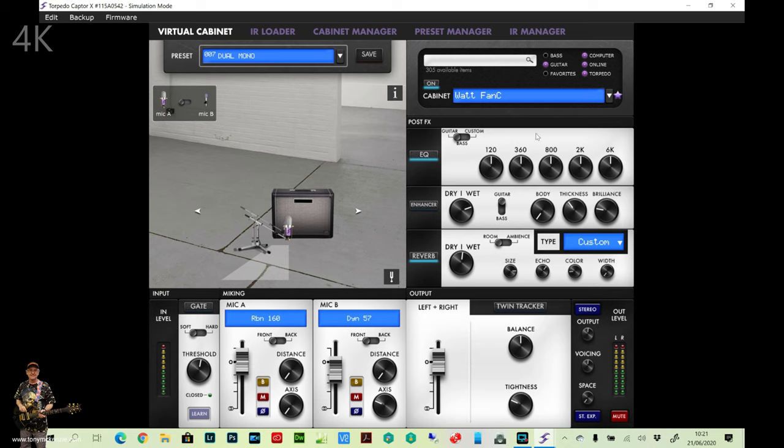Now, inside the CAPTOR X, it can be controlled, shall we say, via MIDI. And it's a very extensive list of the things that you can do with MIDI. Quite extensive. I haven't actually counted every last item in there. I'm just having a look now as I speak. But, oh my God, there's a lot of stuff you can change. Let's put it that way.